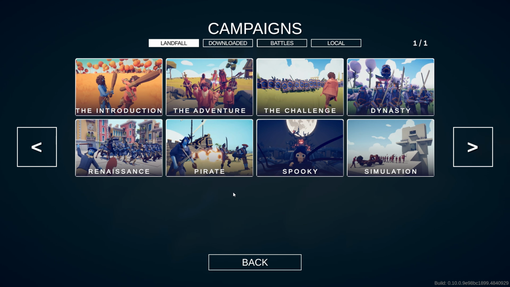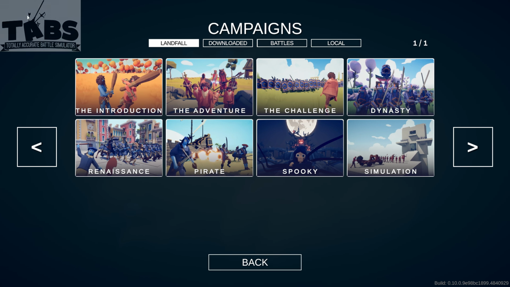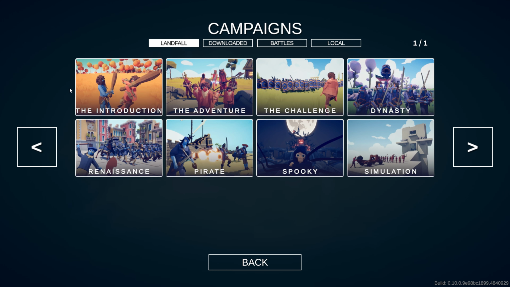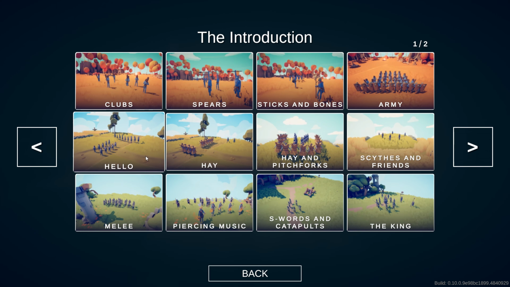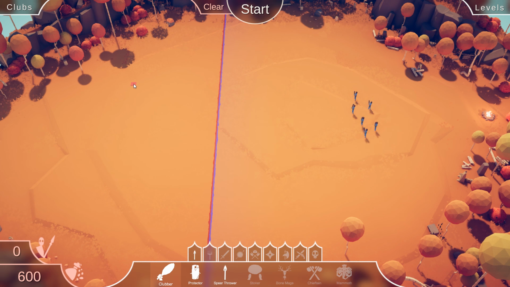Now, we've got tabs to play, and in tabs, we're going to start in the introduction. I have admittedly played through the introduction just to make sure I know some of the basics, but it is worth playing through again. I love it. It's so much fun, and we've got 8 whole things to play through, so if we're gonna get through all of it, we might as well get started. So let's check out the beginning.